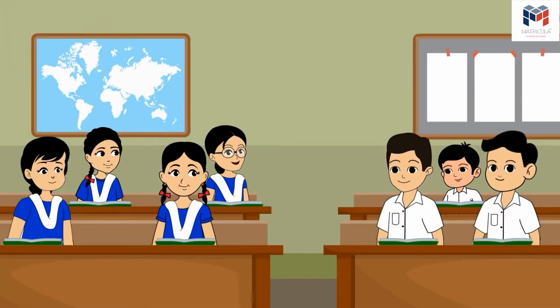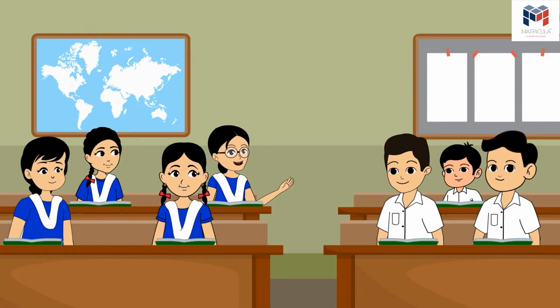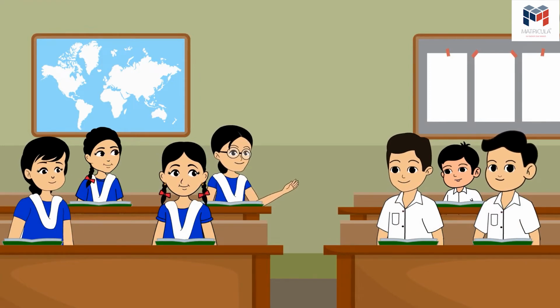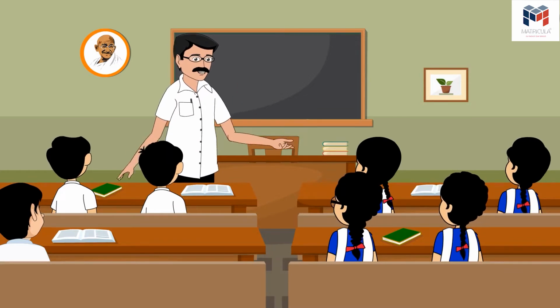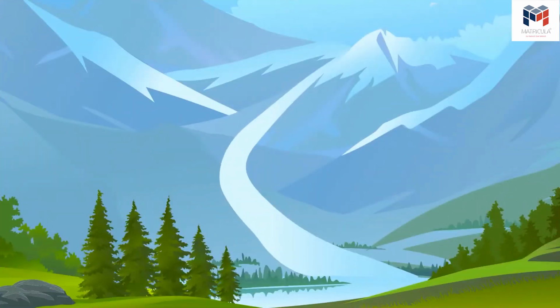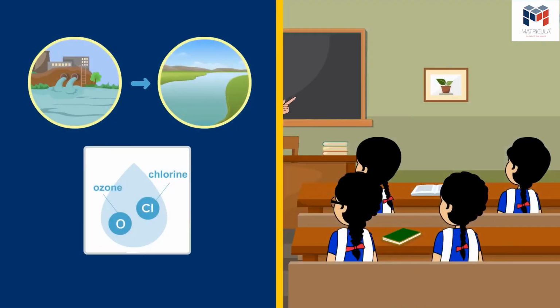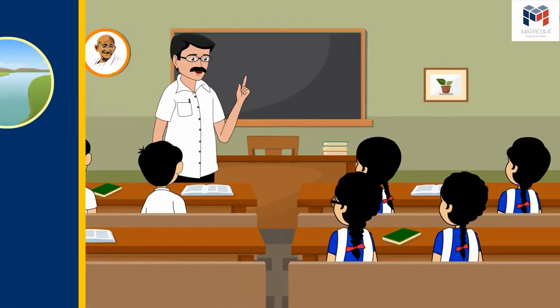Is the treated water also released into rivers and seas? The treated water is also released into rivers and seas. The treated water contains small amount of organic matter and suspended substances. They are cleared by natural process. And quite often, chlorine and ozone are added to the water. This makes the water germs-free.